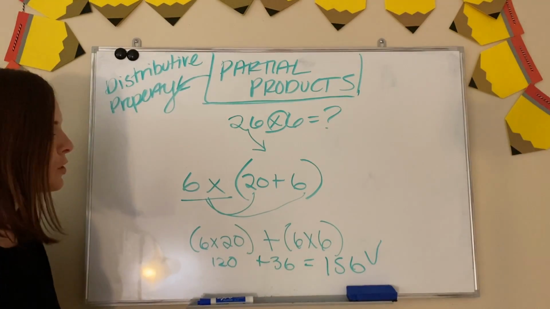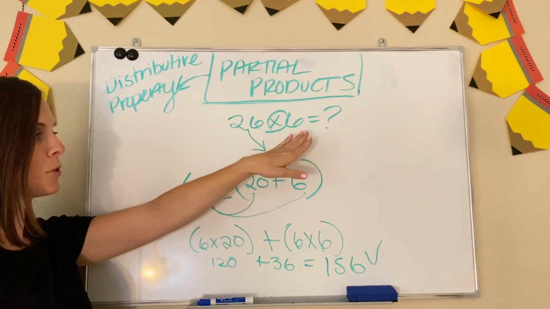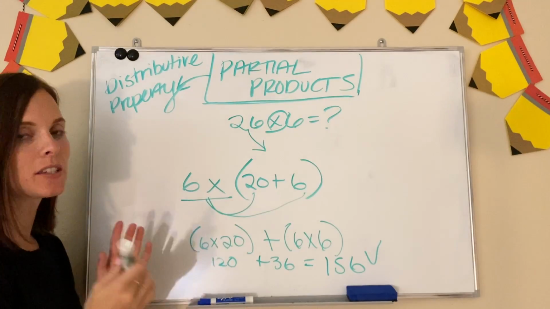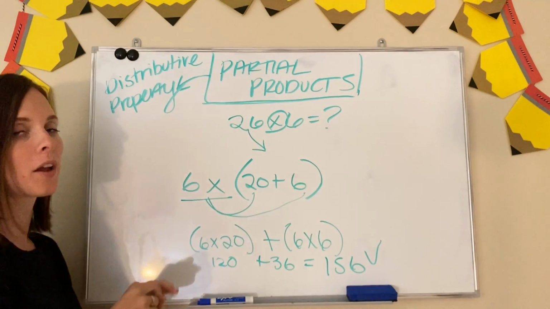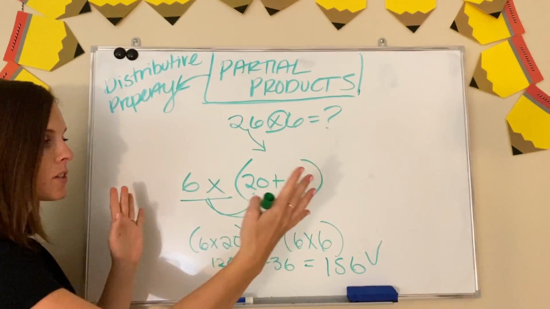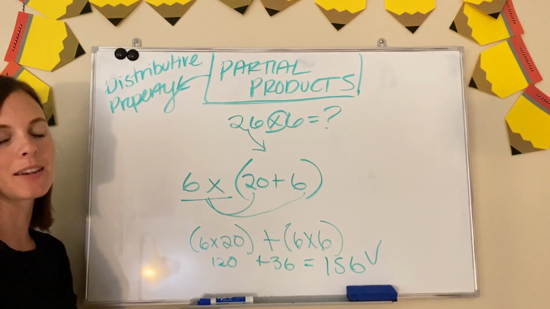Okay, you guys, so those were just a few examples on how to find the distributive property of a multiplication problem, which is related to partial products. So if this is still hard, make sure you have partial products down, and then you're basically replacing your boxes with parentheses and writing down the separate steps that you were multiplying the numbers together.